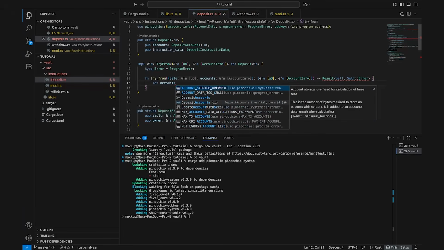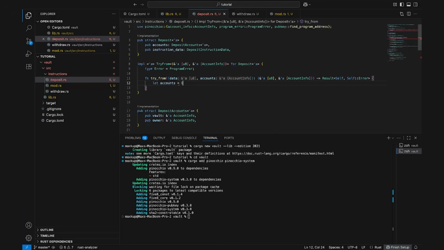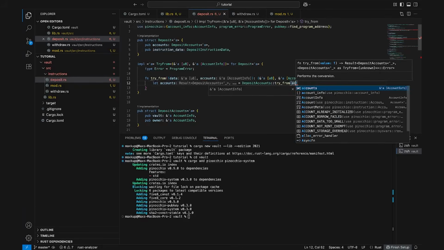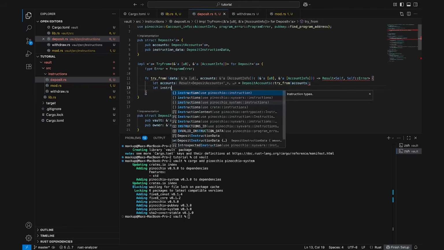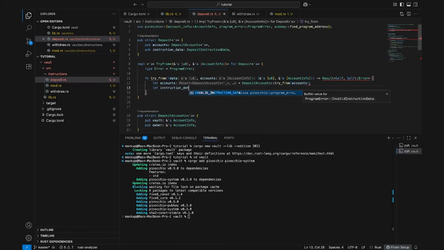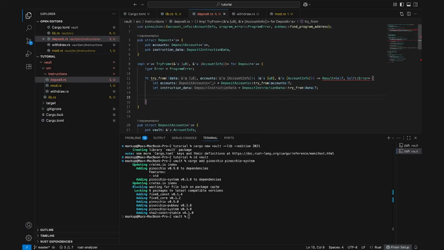Secondly, inside the function itself, in the implementation itself, we'll deserialize accounts, then we'll deserialize the instruction data. And then we'll return the deposit struct itself.